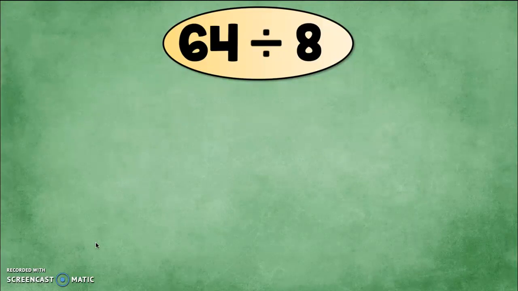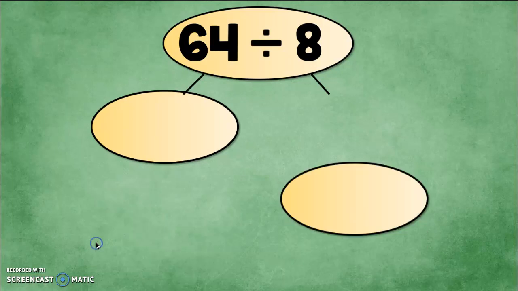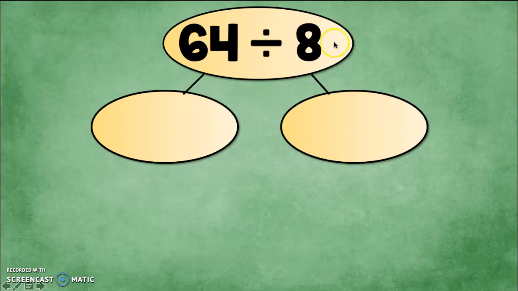So I'm going to think. Let's see. 64 divided by 8. Oh, yeah. I can break that up into parts the same way I do with multiplication. But I'm going to do it now showing you with like a number bond, okay? So like I'm going to make a number bond, and I'm going to have 2 parts. So 64 divided by 8. I'm going to break it up into a number bond with the different parts, but with a new, smaller division number sentence. Remember, using the arrays, we made smaller multiplication sentences. This time we're going to make smaller division sentences.